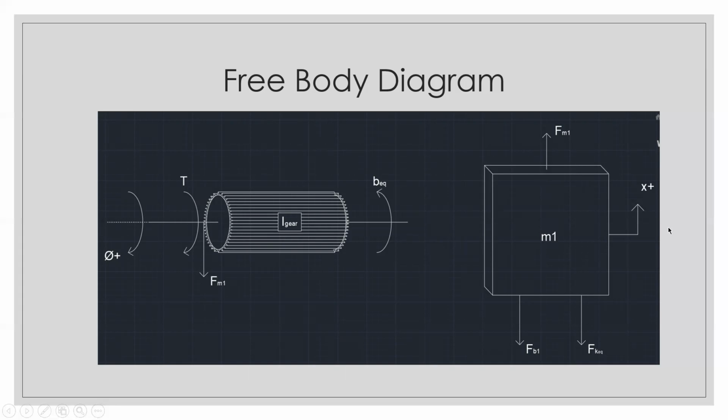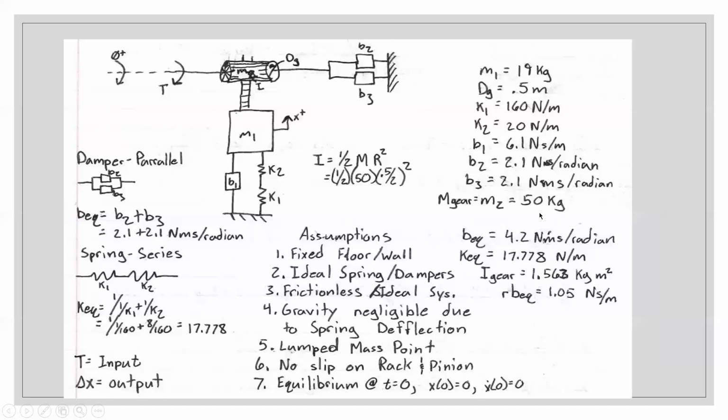And we have the free body diagram of the block over here. And you see we have that same force, F of M1, on the gear track in the opposite direction. And we also have our damper here on the left, and then the springs in series equivalent, the force of that right there as a whole, represented as one. So here, this is how we calculate our dampers that are in parallel. It's simply the summation of the two.